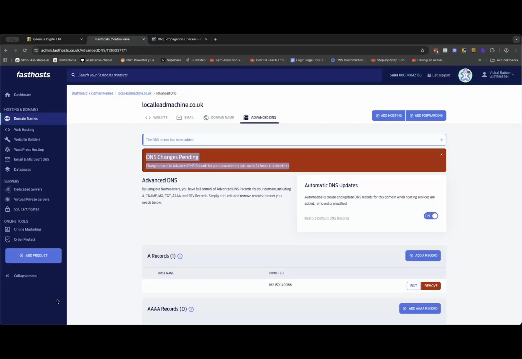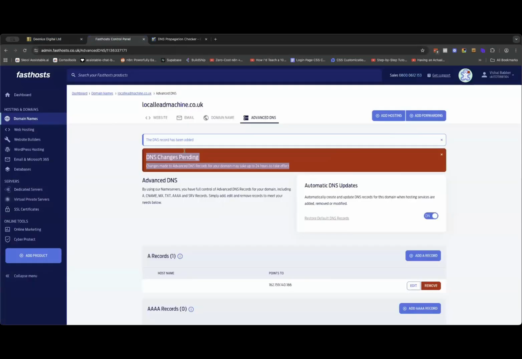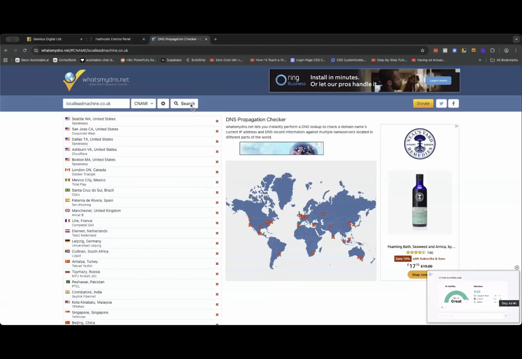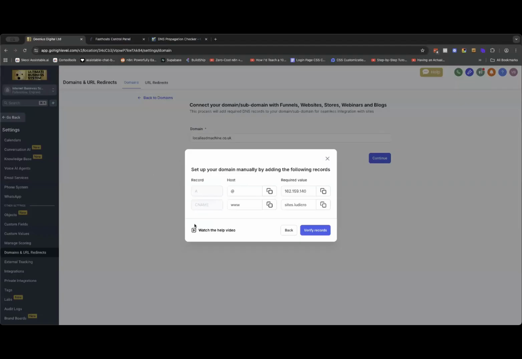Yep, great. It's a very simple process. You copy from the Ultimate Business System, copy these records, you pop them into your domain registrar, which is over here. Then you can check if they've been updated. I'm going to be cheeky and check once again. Again, none of these have been updated, but I'm going to go back to here now and do the next part of the process, okay? Because that can take up to 24 hours.